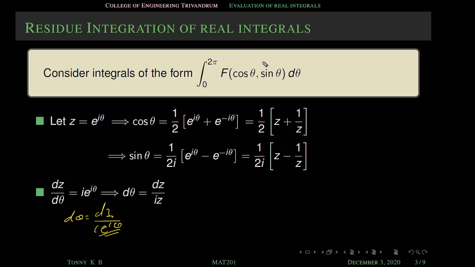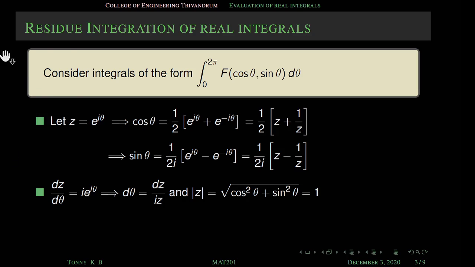How to convert this range in terms of z? Okay, we know that z is equal to e raised to i theta. So what about the modulus of z? Whatever be the value of theta, e raised to i theta has a property. What is the property? This is the property. Whatever be the value of theta, you simply consider mod z. Mod z means modulus of e raised to i theta. And we know that e raised to i theta is equal to cos theta plus i sin theta, right?